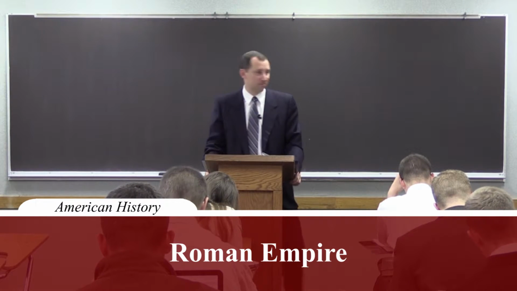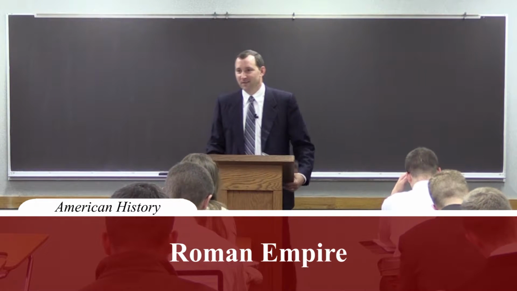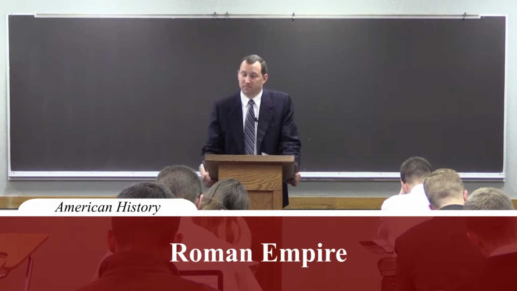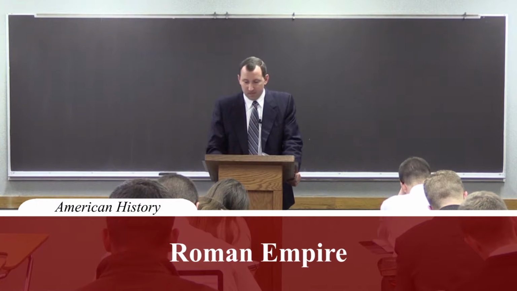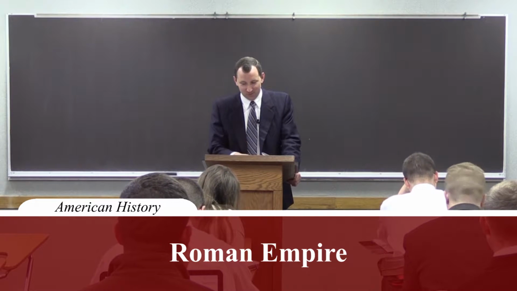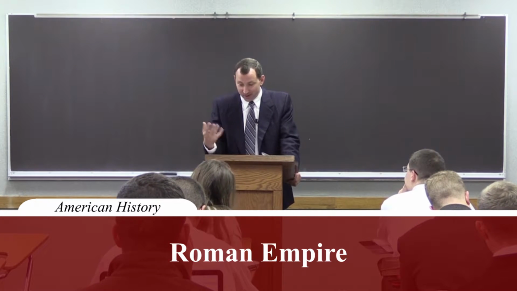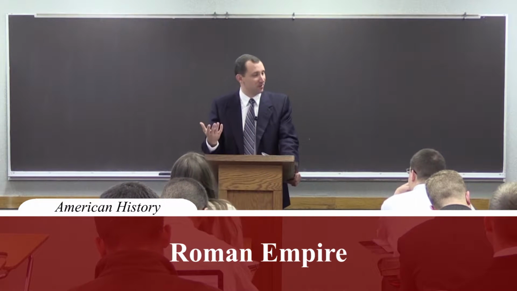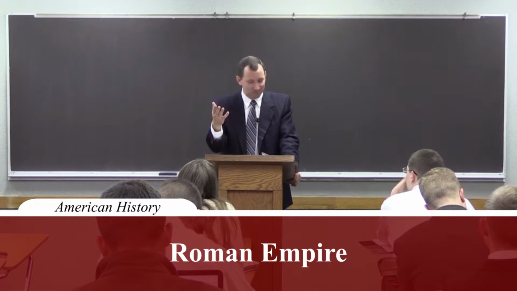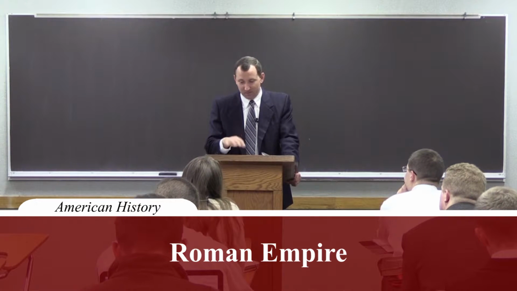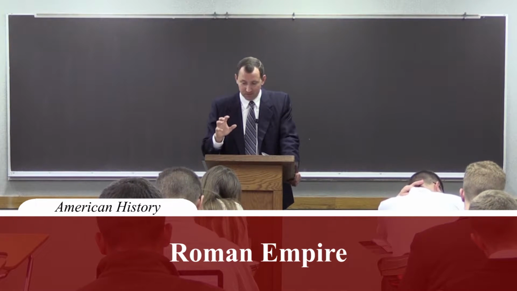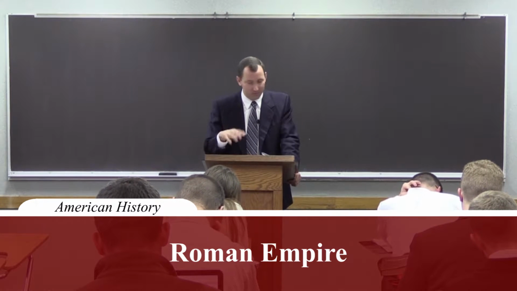Diocletian. He rules from 284 to 305. So you could in one sense say he was the last of the barracks emperors, because he comes to power through the army. He actually was born just a common man, gets in the military, rises through the ranks, becomes general, and then bumps off the previous guy. So in one sense, he's one of the barracks emperors, but he rules for 21 years, and actually makes some changes here that stems the tide a little bit of the chaos that was ensuing.